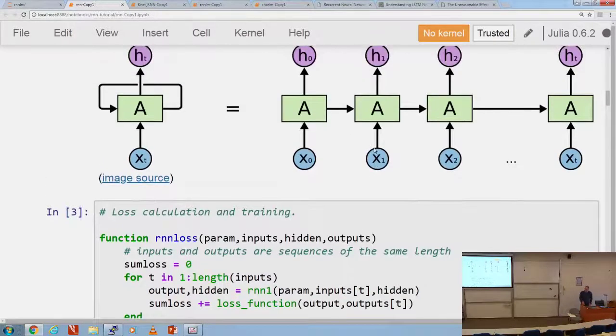Any other questions? What is the first hidden state? You usually set it to 0. That's one way, a 0 vector. Another way is you actually learn it. Your H0 becomes another parameter. Since you can calculate the gradients all the way back to H0, you can also update that and find the ideal initial hidden state to start with.